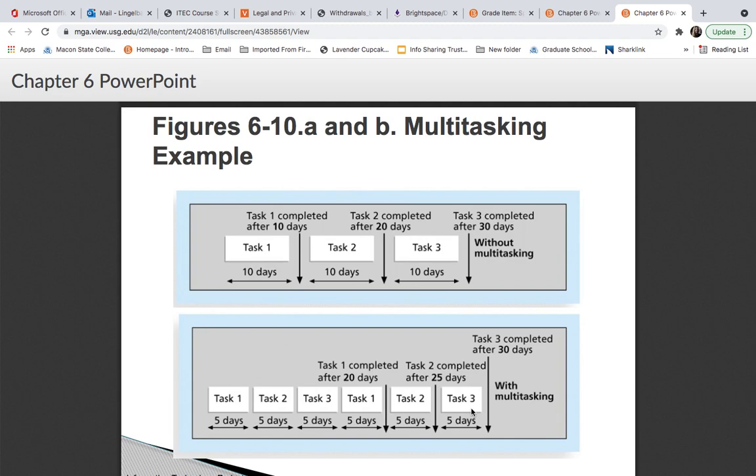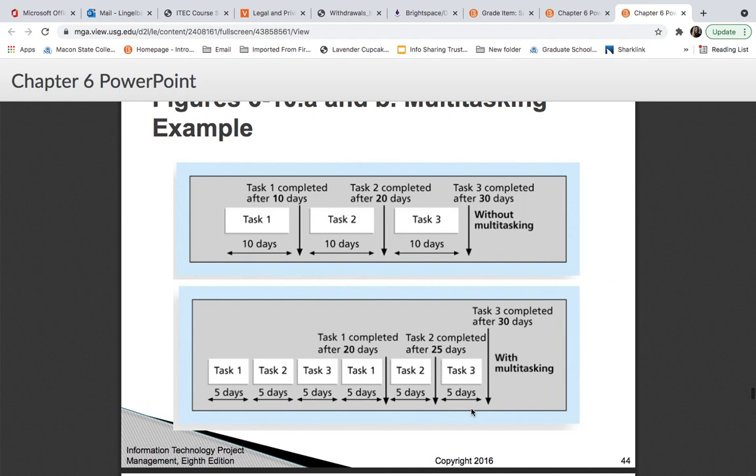They give tasks 1, 2, and 3 five days each, and then the next five days to tasks 1, 2, and 3 again. Both are still completed after 30 days.